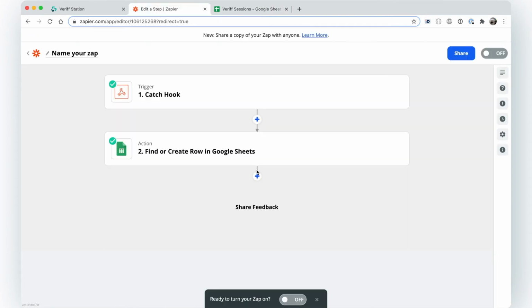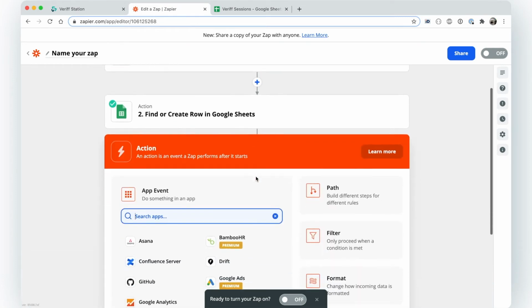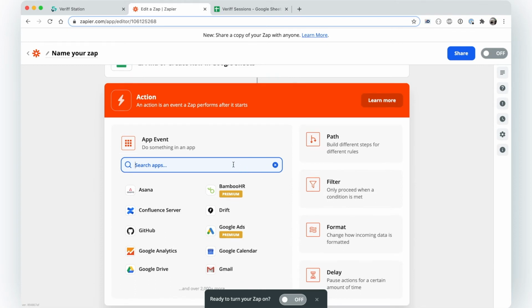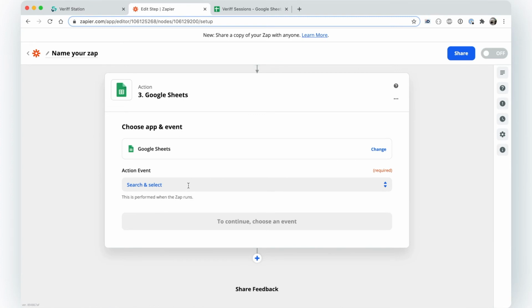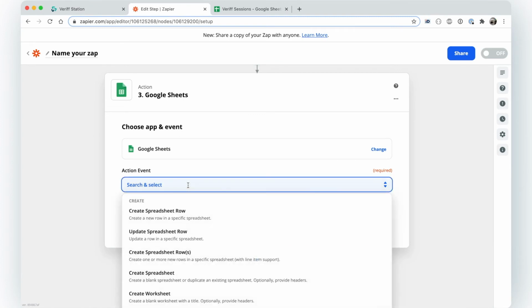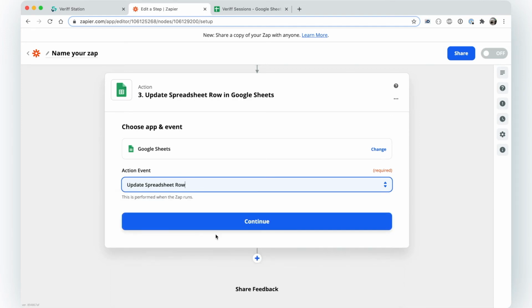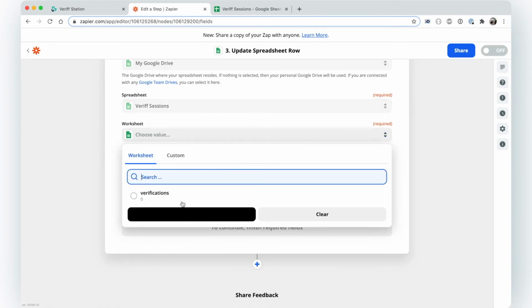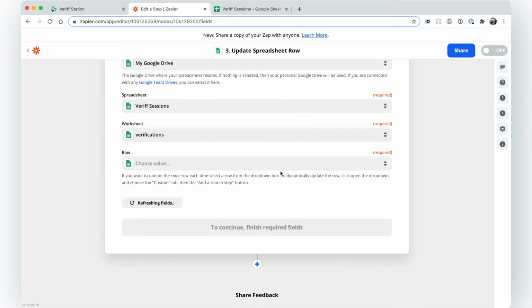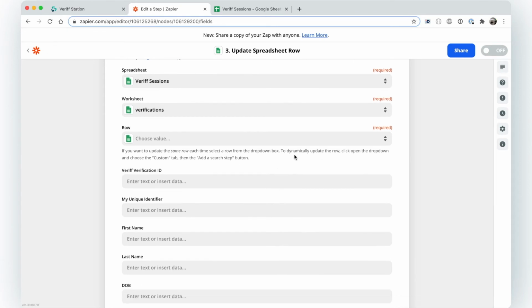Alright, so let's move back to Zapier and define what will happen if the row is found. I will again use the Google Sheets, and this time I want to update the existing row. I will again skip my profile and point out the very same sheet that I used before.